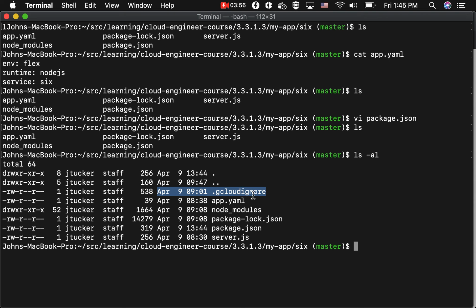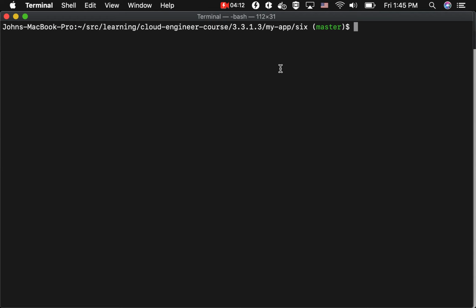In this case, when I ran it with flexible, it did not do that. So I actually had to copy this file over so that my node_modules didn't get pushed into my container, but rather got pulled down as part of the build process. At this point, let me pause the video because I need to make sure that 6 is actually stopped on the server, since I did this before.